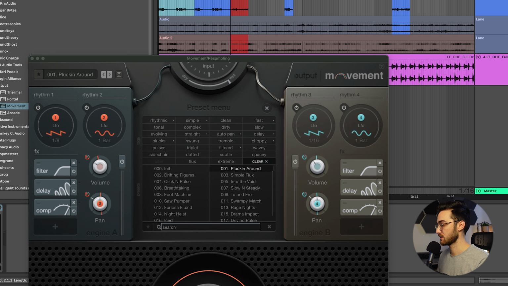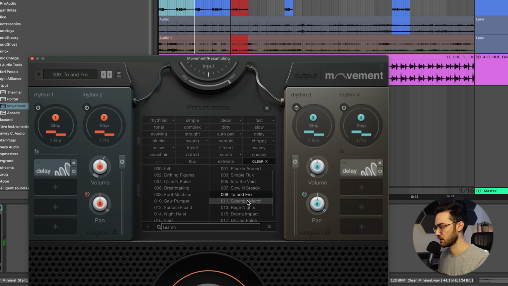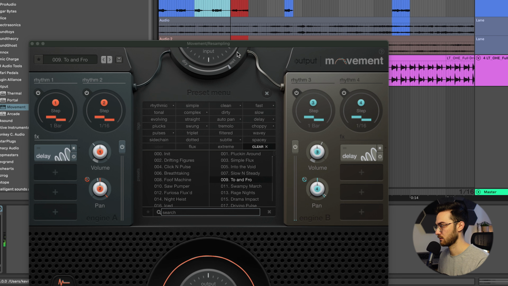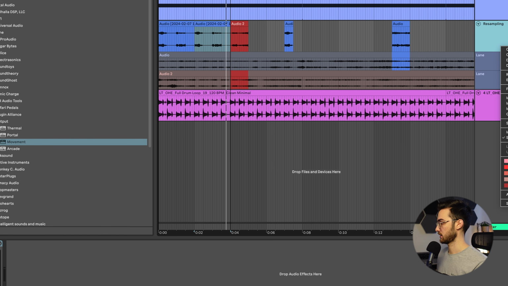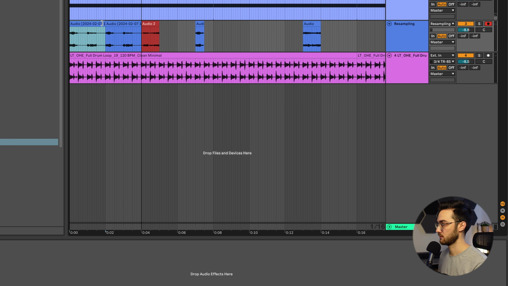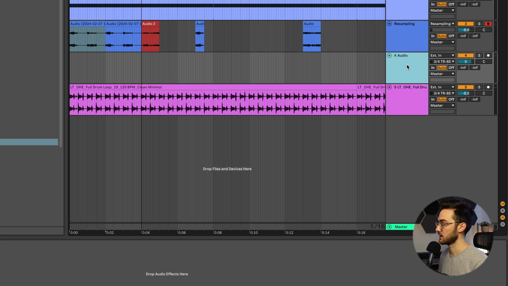So if we now play this, nice. Let's continue to go through the sounds here. Let's disable the take lanes because I do feel like we have something we like here. Create a new resampling track. Open this up. Input resampling. Record arm the track that we want to resample into. Let's call this one resampling 2.